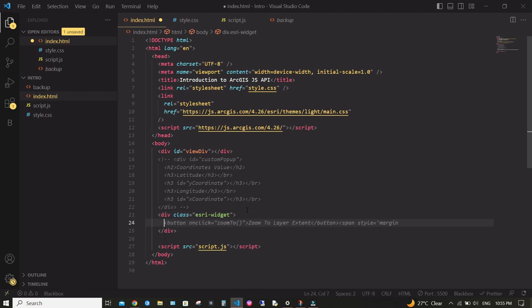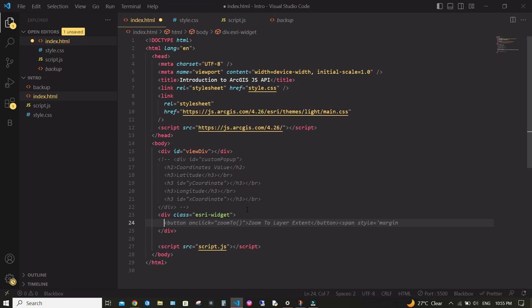In this, I'm going to build one drop down that will show the layer list. Whatever layers are there, those layer names will be visible in the drop down.